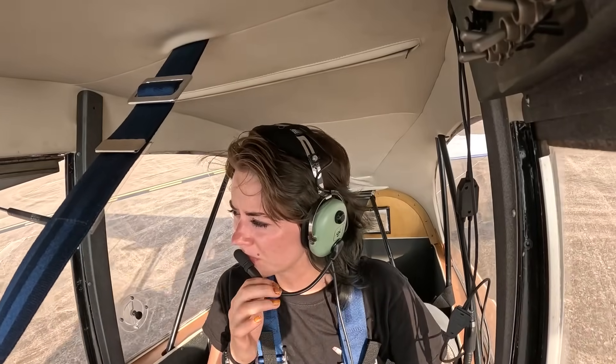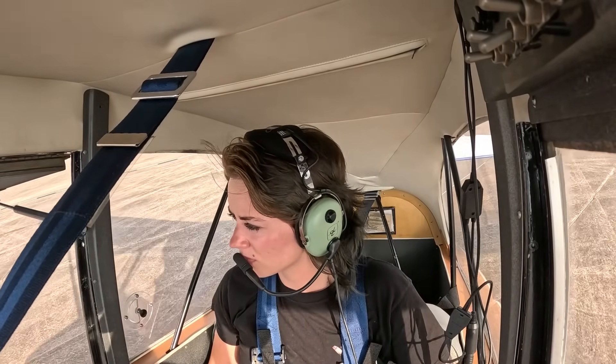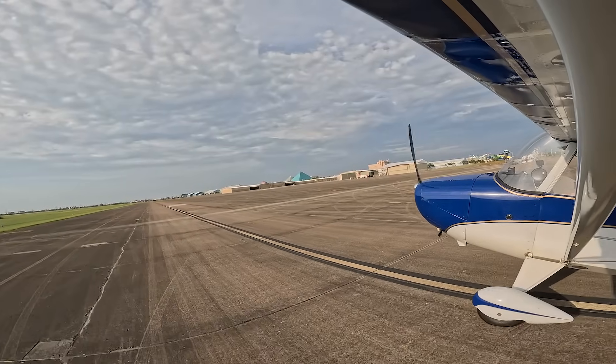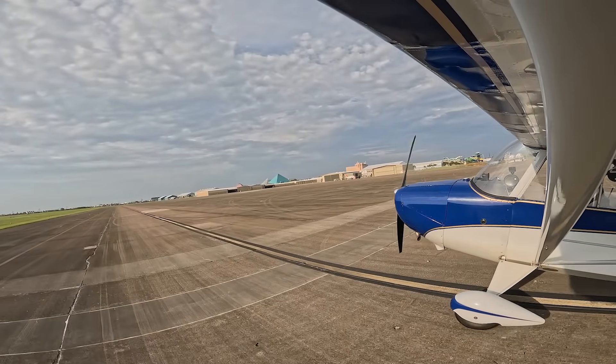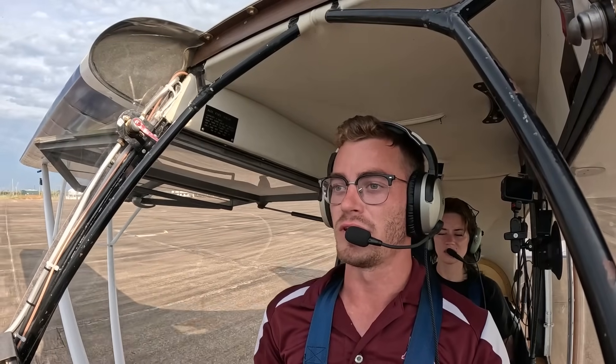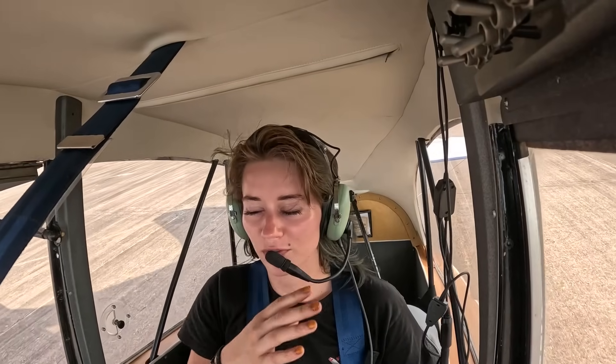What makes a Champ different than a Cub? The biggest difference is that gear — on a Cub you've got the bungees, but we've got oleo struts on them, so they tend to wallow around a little bit on the ground. How would you describe the actual moment when you touch the wheels? I find it pretty smooth when you're three-pointing them. Wheel landings can be a little tricky the first time. Just a disclaimer for the viewers — this is my husband. We actually own this airplane together, and I'm using him as practice for other people as we continue to do more interviews.